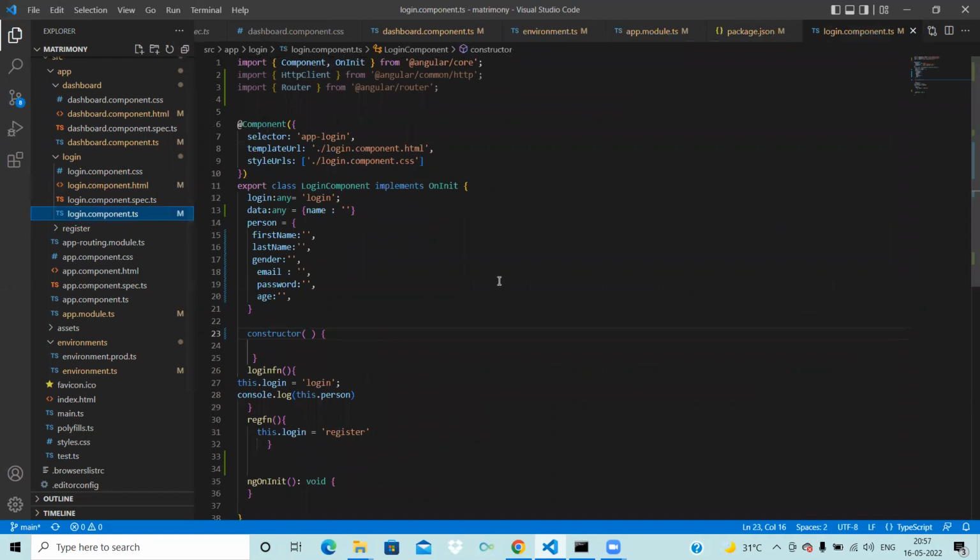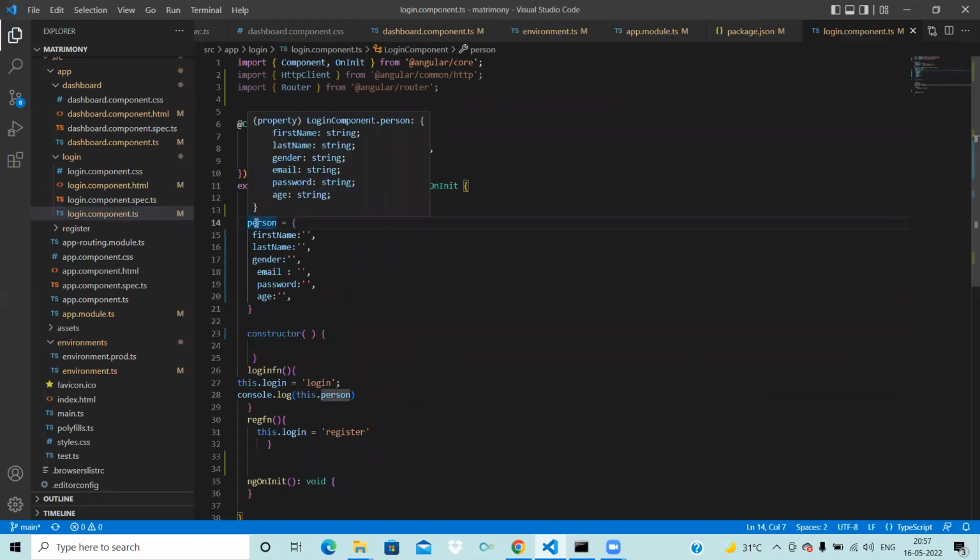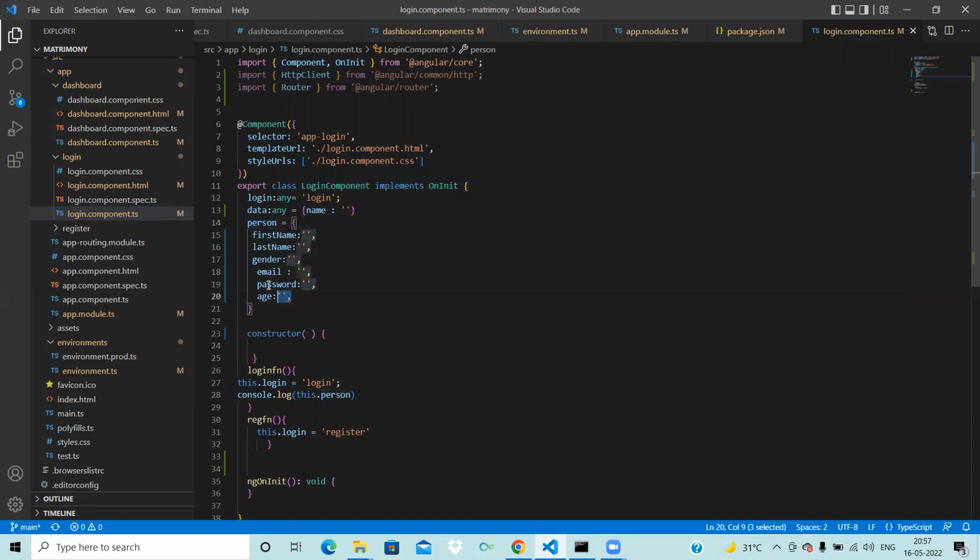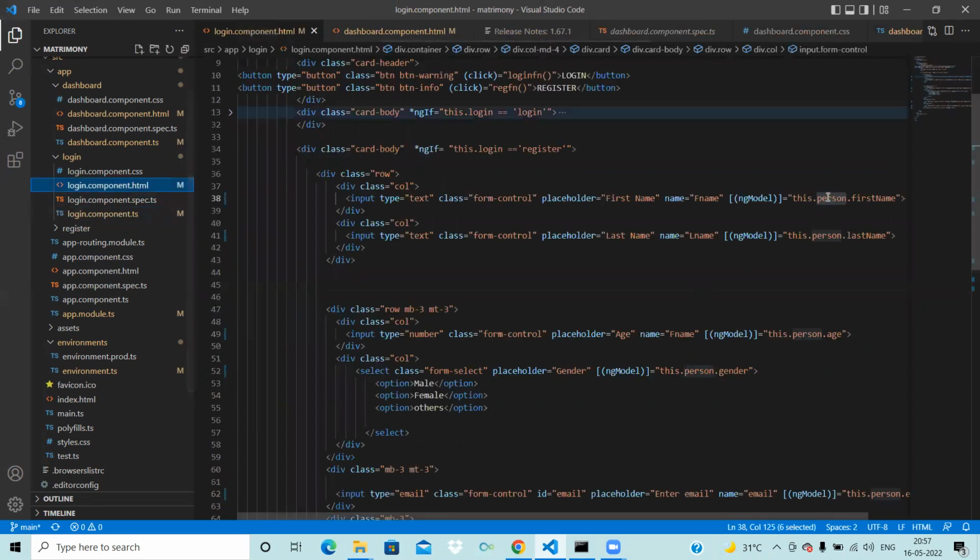Here in the TS file, I have initialized person with all the fields: first name, last name, gender, email, password, and age. Whatever value comes here, it will bind here.